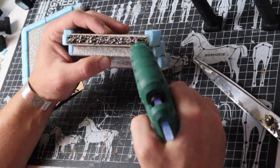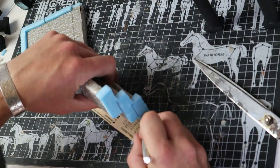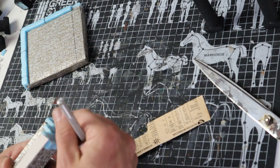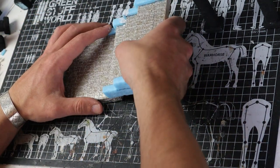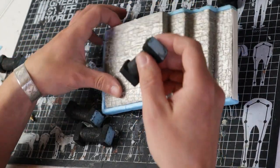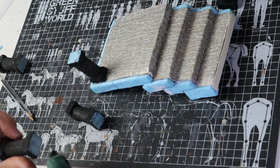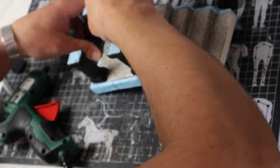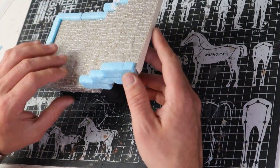Then glue these bits together. Bit of card there to tighten off the edge. It's where the magnet's going to go. And then that wee half inch mark you left. Smaller columns for underneath. Line them up as best you can. And then you have one half of a totally unbalanced stairway.